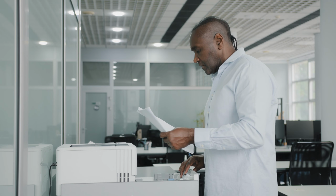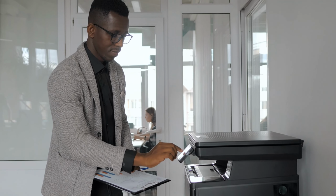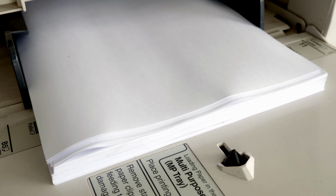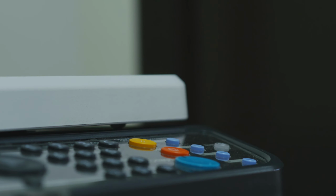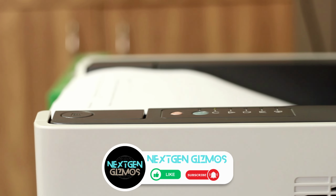Laser printers first entered the market, offering a more efficient alternative to traditional inkjet printers. The technology behind laser printing gained popularity due to its ability to produce sharp, smudge-free text and images. Since then, these machines have evolved to become a staple in households, meeting the diverse printing needs of users.